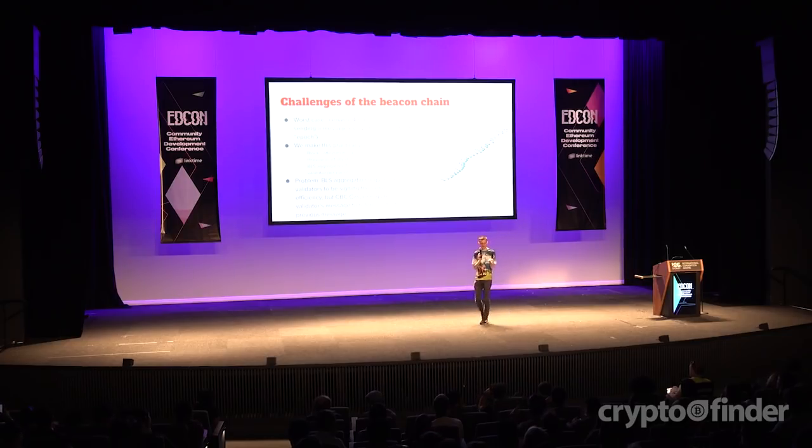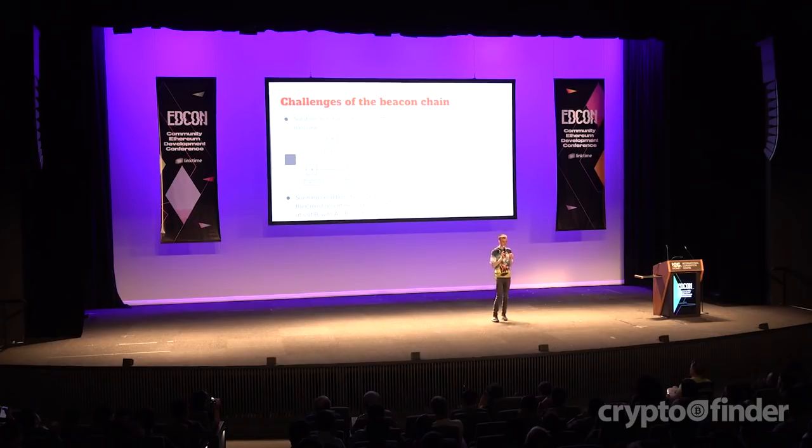The problem is that BLS aggregation requires many validators to be signing the same message, but CBC Casper goes against that, right? So CBC Casper says every validator's message must reference that validator's previous message. And so it sounds like we're requiring validators to be each signing different things, which sounds like it might make BLS aggregation efficiently impossible. So here's a solution. Every block maintains a Merkle tree of every validator's most recent message. And so the way that you make sure that each validator builds on their previous message is that each validator builds on a Merkle root, which is the same Merkle root for everyone, containing everyone's previous messages. So a slashing condition basically says if a validator signs a message at slot C of a block where their most recent message was at some slot A before C, and they signed another message at slot B that's between A and C, then they get penalized.